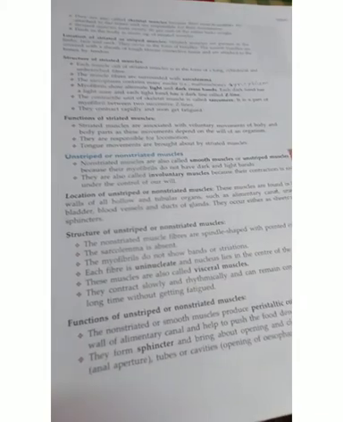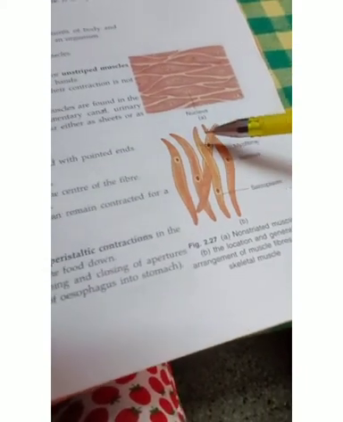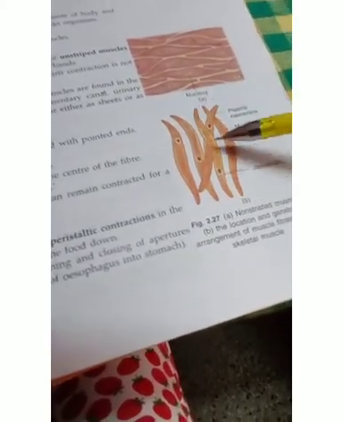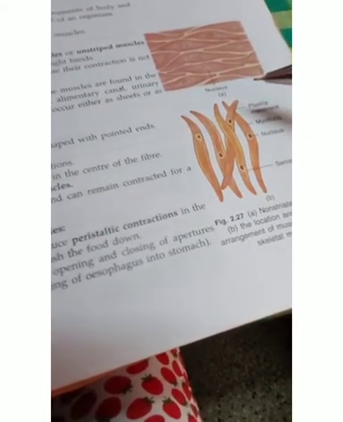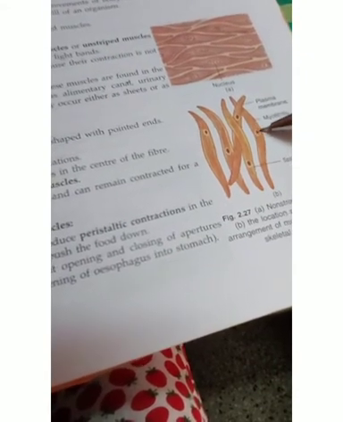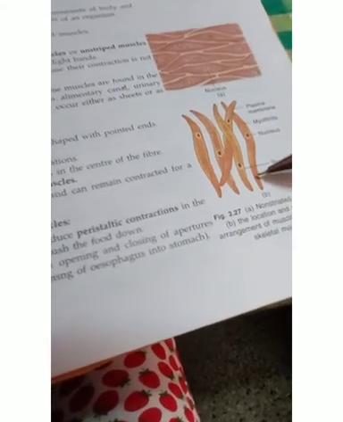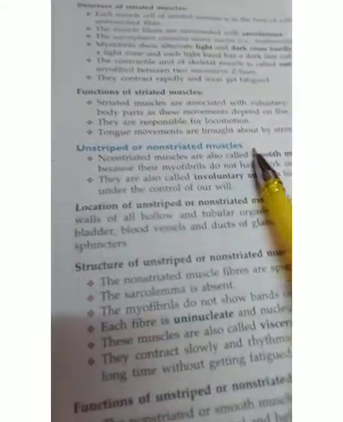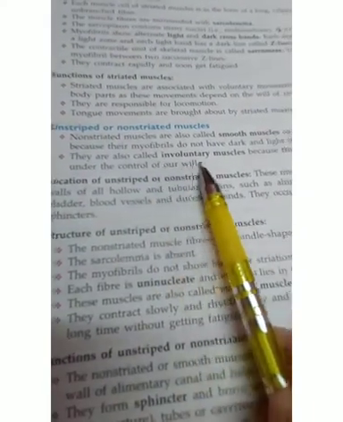Okay students, so next I will talk about the smooth muscles. Why is the name so? Because the smooth muscle looks like this. It has single fiber-like structures. There are no dark or light color bands present in them and they bear a single nucleus. As they look very smooth or simple, that's why the name is smooth muscle or unstriated muscle, or they are also called the involuntary muscle.